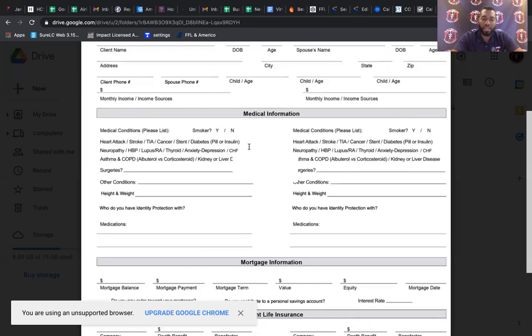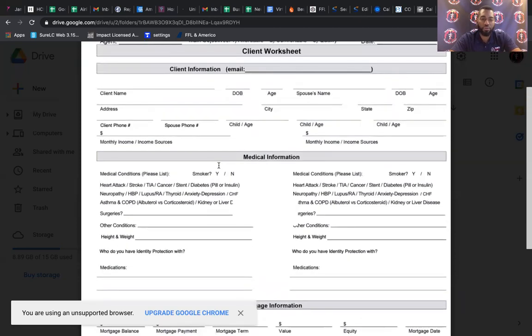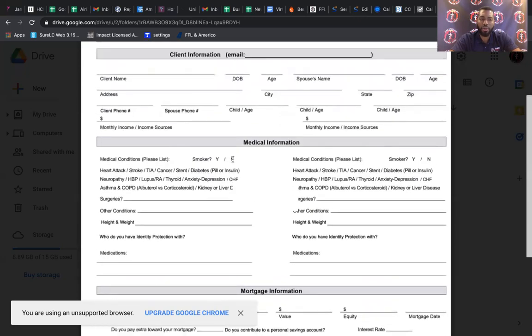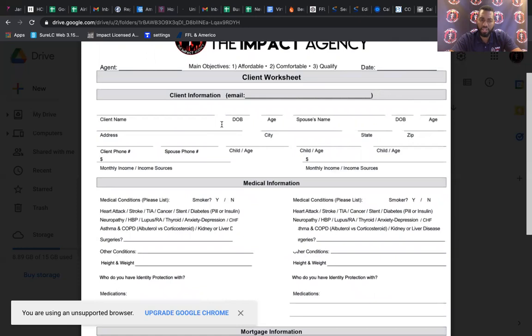So that's very crucial. And you want to take copious notes, the prescriptions, when were they diagnosed, how long did they take it for, so that way you have a clear understanding of that condition or prescription. And then the other section that's crucial is this client information section. And yes, it looks like you're just collecting data, but this again is ammunition that you can utilize to protect the client, right? And so when I'm in this section, as I'm asking the client this information, I'm also asking their why. This is where I uncover their why.